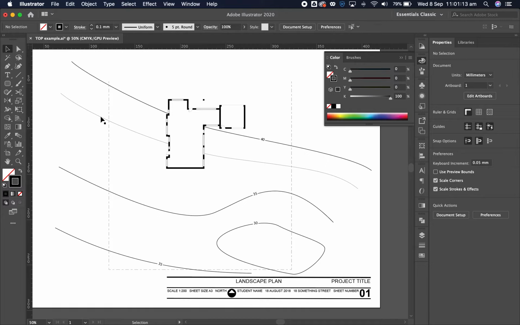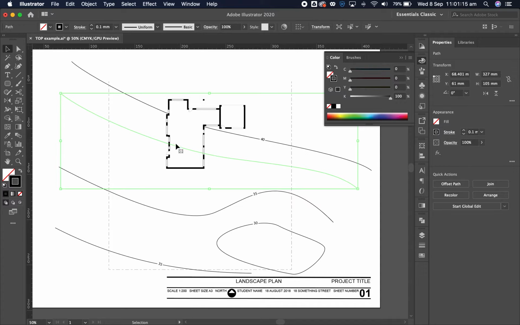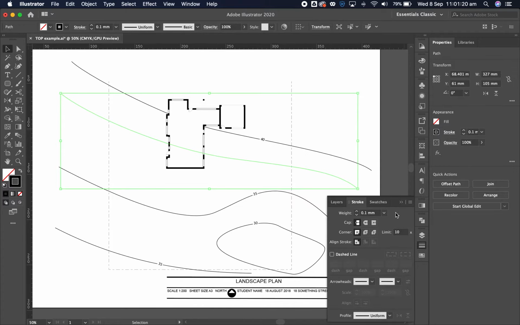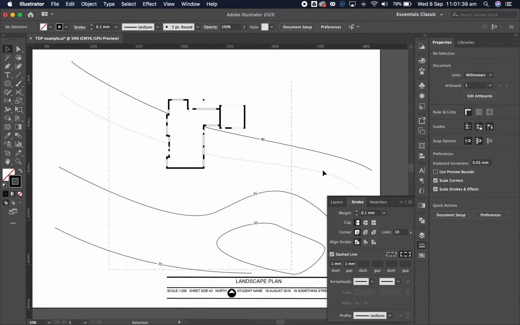Now, VCAR does stipulate these lines are dotted. In industry, they are varying, okay, in terms of what the architect has done. So I'm going to put in a dashed line here of, let's say, 1 to 1 millimeter, and get rid of these ones here. Okay, so they are just stippled like that.